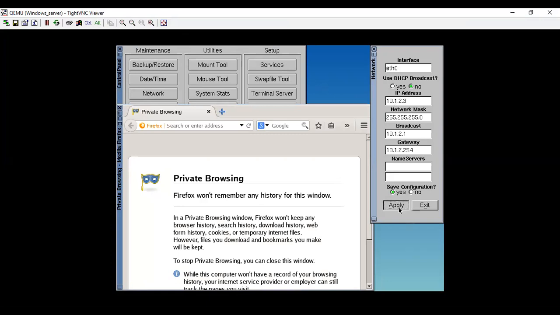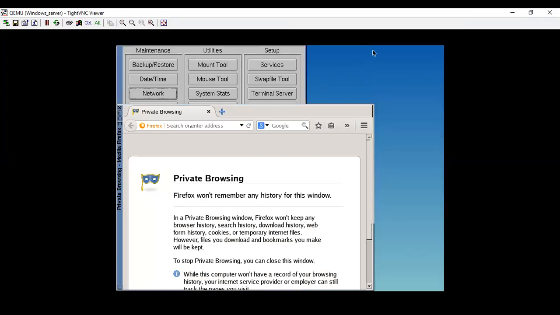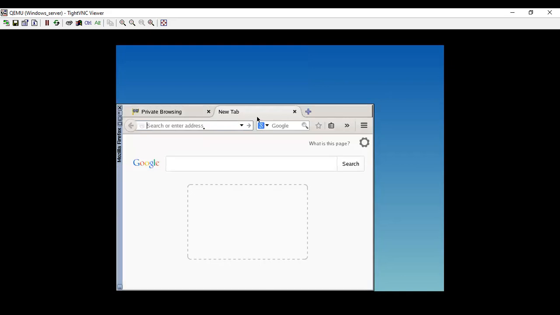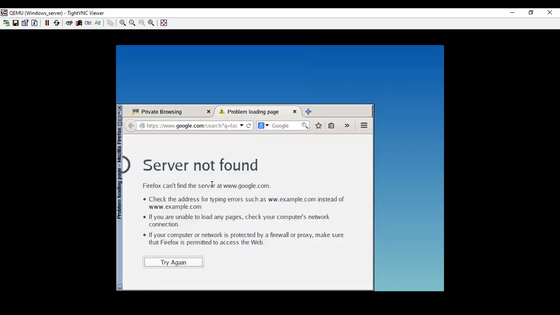Apply. So let's see facebook.com. As you can see, I'm not able to access facebook.com.